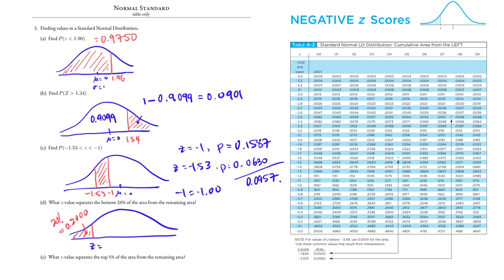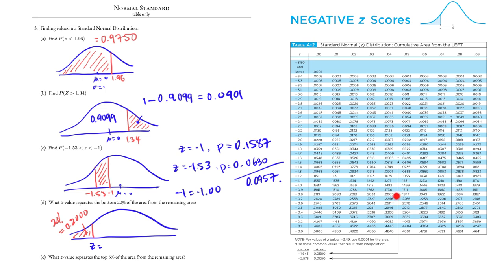Now this time, we do not look up the z-score at first. We find the 4-digit number 0.2000, 0.2 for 20%. This is 0.2090, 0.2061, 0.2005, 0.1977. So there is no exact 0.2000, but we know that 0.1977 is less than 0.2000 and 0.2005 is more than 0.2.